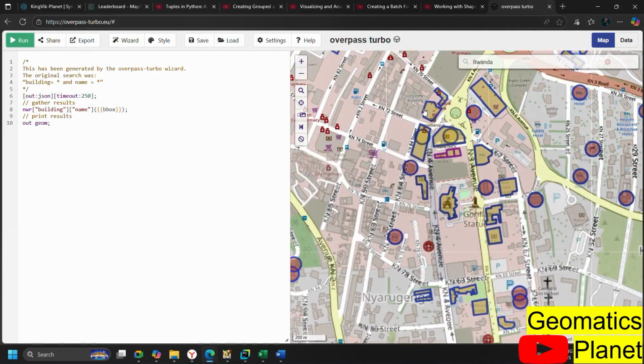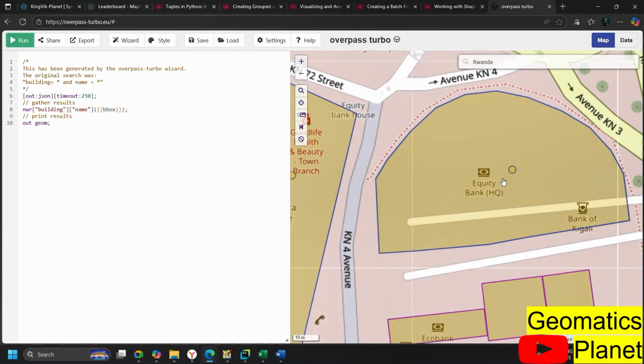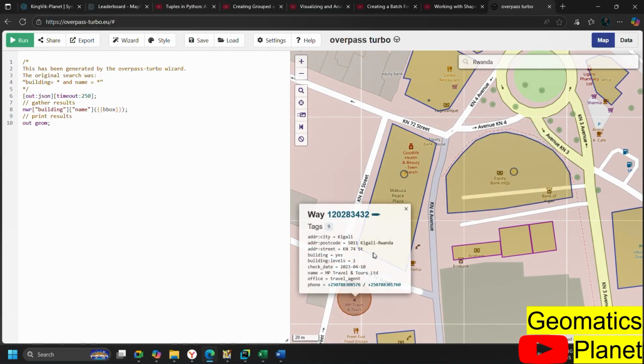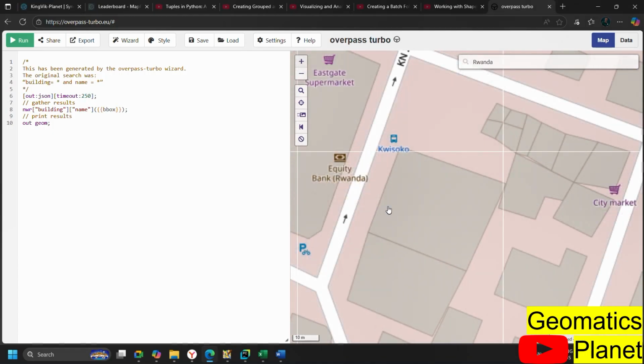So you can see here that the buildings here are the buildings that have Equity Bank headquarters. It has a name. Then if you go to this one, it also has a name. Any building here that does not have a name, that is when you are saying that particular criterion must be met, and if it is not met, then such a thing will not work out. So that is what I want you to understand. So that's just what you need to know. And if you know that, you should be able to query anything you need to do at any point in time, and you'll be able to get a result of it.